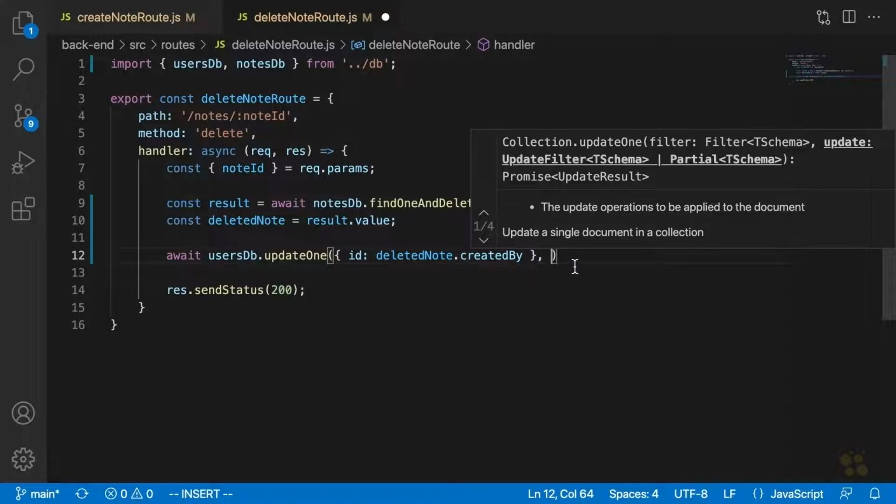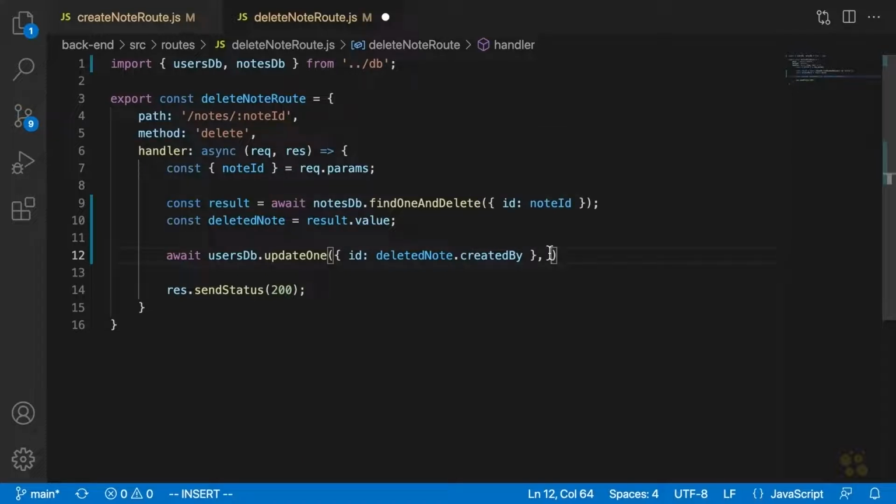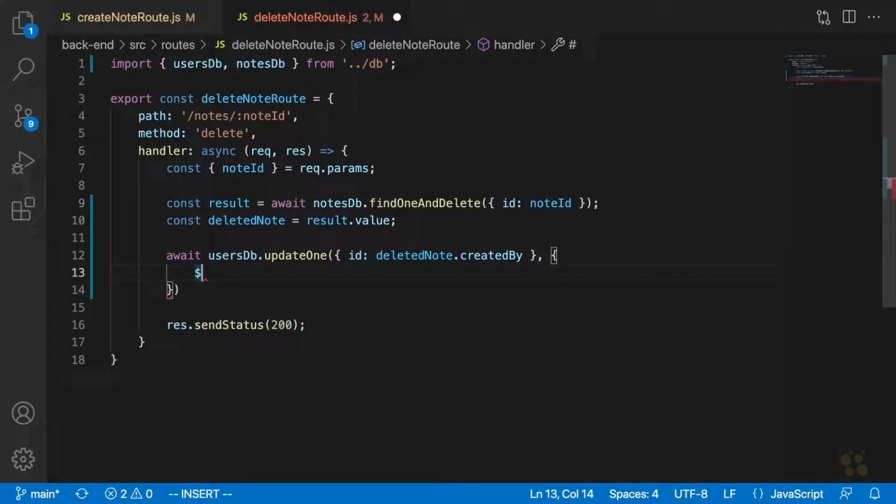And what we're going to do is remove the note's ID from this user's document. The way that we do that is similar to the push method, except we use the pull method. Pull in MongoDB will basically remove an item from an array if that's a property of a document in MongoDB.